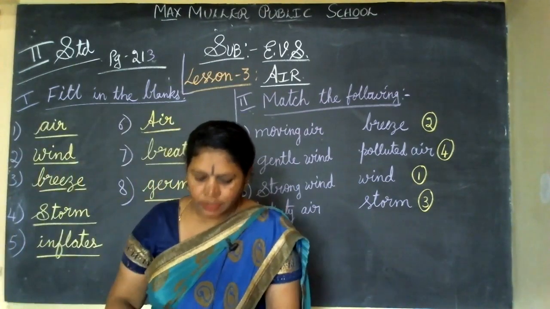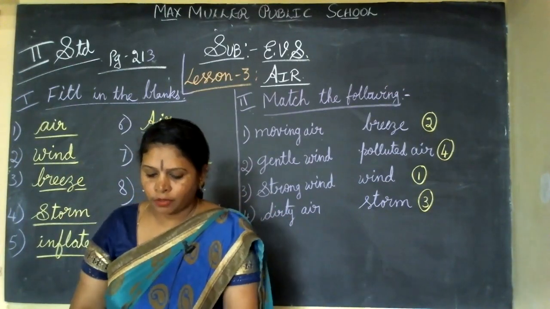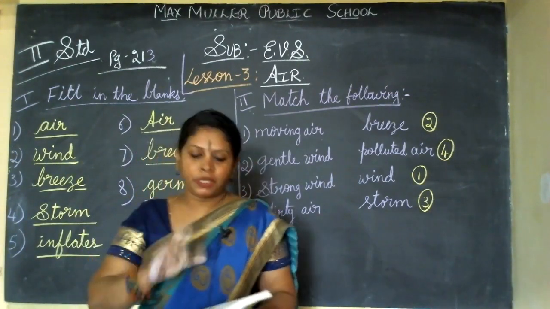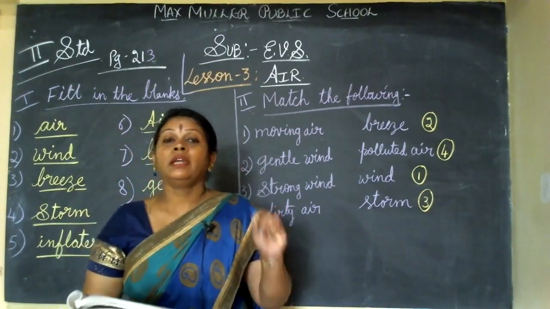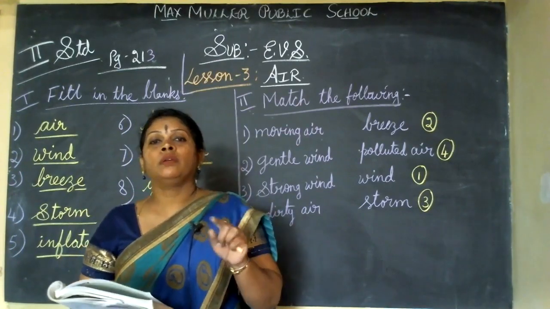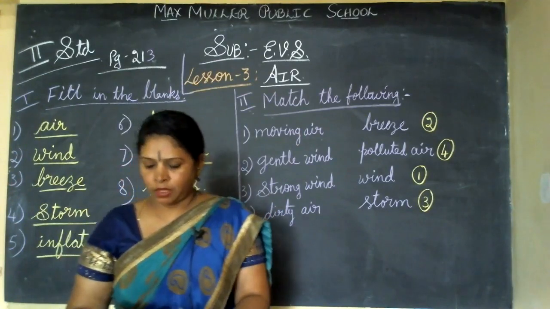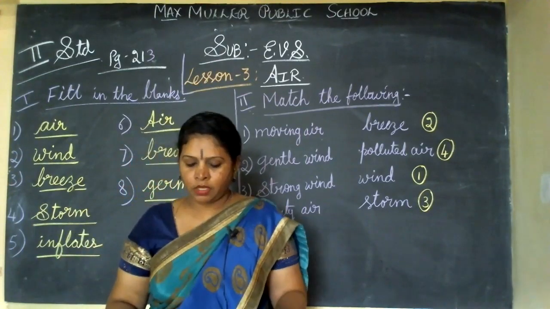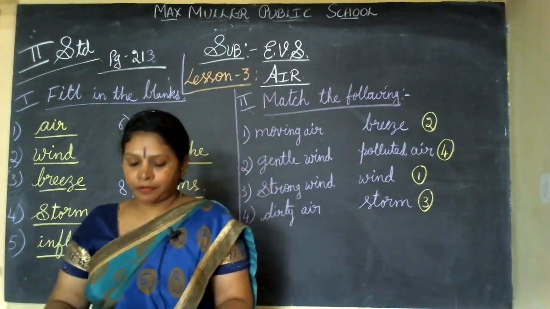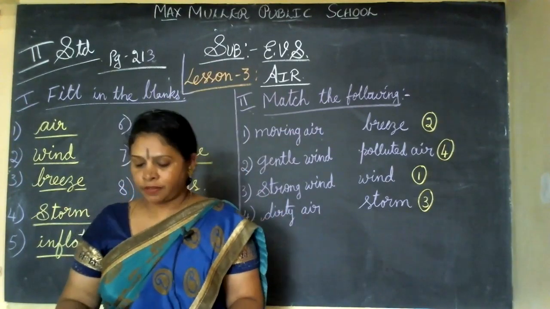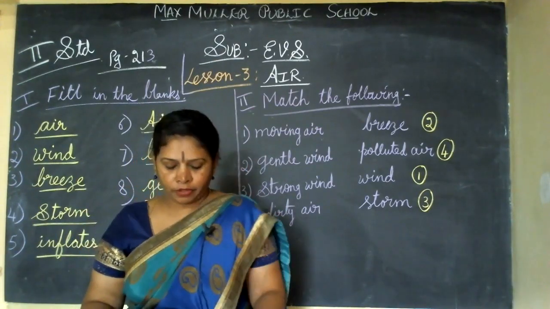Okay, after this, third main is tick the actions that need air. Now you can see in the textbook, they have given the pictures. Whichever picture, whatever actions they are doing requires air, for that in the box, you have to put a tick mark. And in the other box, you can put a cross mark also. Now you see, to grow a plant, he's watering. For that, you don't require air. To wash clothes, you don't require air. But to fly the kite, you require air. So put a tick mark for that.